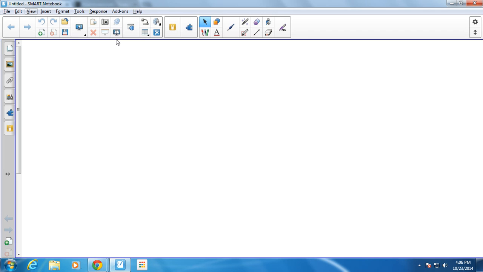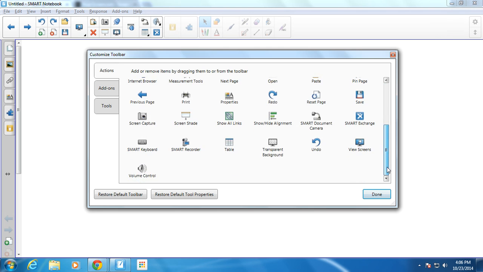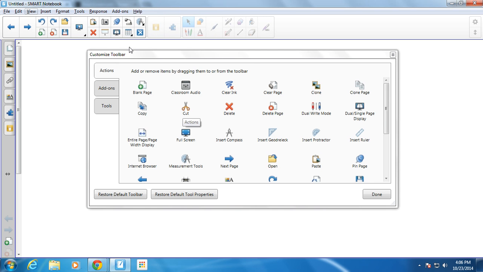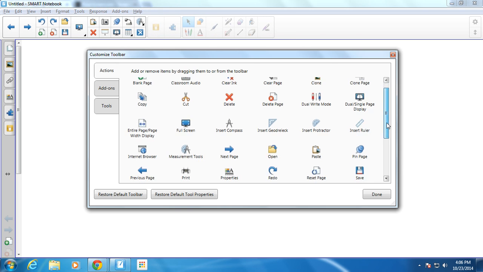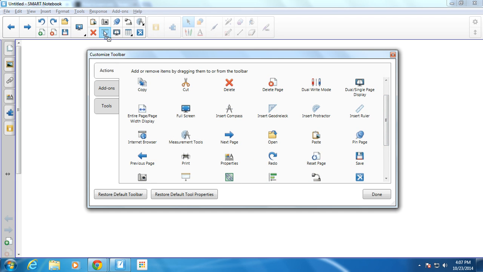So there's a tool that's called the Internet Browser tool that some of us know about that can help us with this strategy. So if I go to customize the toolbar in the upper right hand corner, I can scroll down until I find that Internet tool, and I can drag that tool up into my boxes here, just kind of like I'll do with this classroom audio one. But I've already dragged this Internet Browser one in there, so let's go ahead and find that one, and we'll go ahead and use that. So I see Internet Browser here. I'll drag that up there, and I'll show you how to do this.